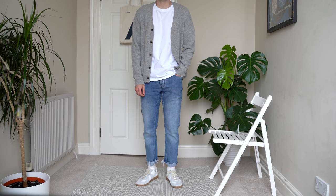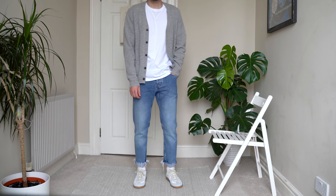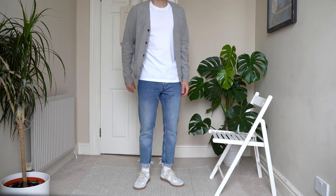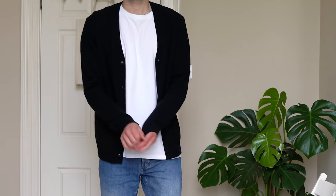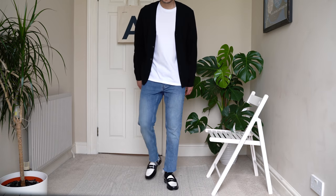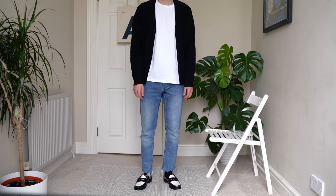Some of you may already know that I'm a massive fan of the cardigan, and that's another item I love to wear with my blue denim jeans. It still keeps things relaxed but it gives off a more mature look — okay, a very mature look, a granddad look. I dig that look. A cardigan works perfectly well with a pair of sneakers, or for a completely different look swap out the sneakers and pop on a pair of loafers. For cooler weather you can throw a jacket over the top of a plain t-shirt for a great look too.